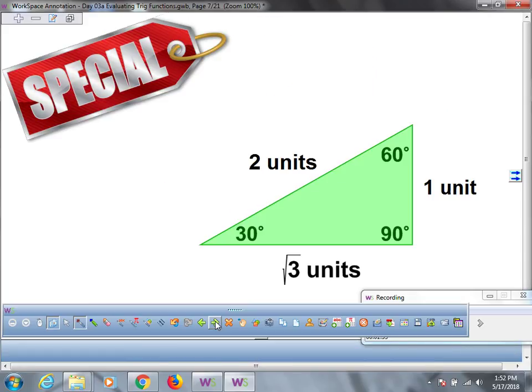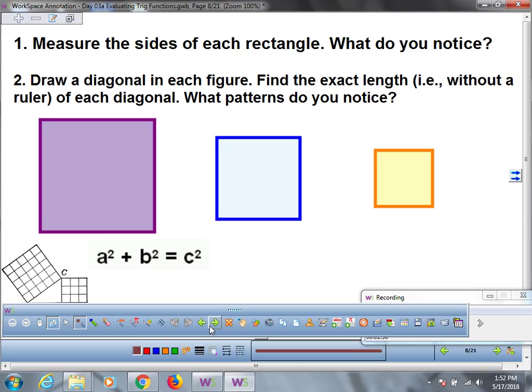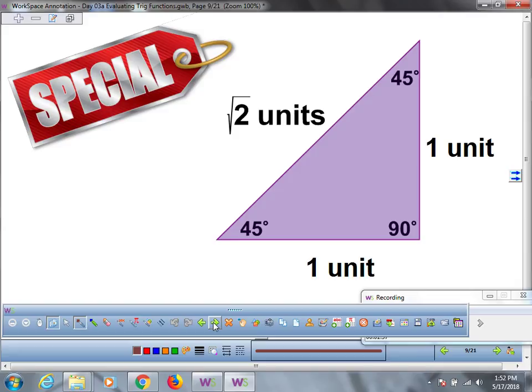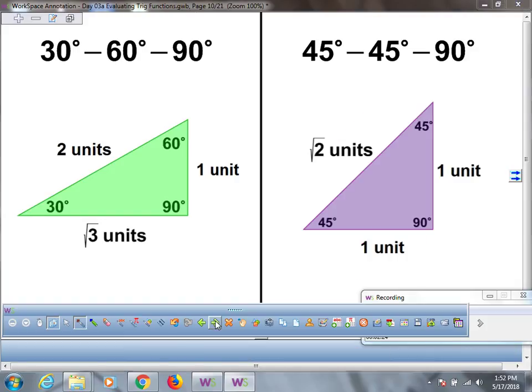All right, moving on to our second special triangle. Our second special triangle has 2 angles, 45 and 45, that are the same, and that's how we can remember that it's root 2. Somebody said, well, why is that one root 2? Well, if we change everything into square roots, the square root of 1 is 1, the square root of 1 is 1, the square root of 2 is bigger than the square root of 1. Okay, is that clear? All right. So now we're going to use both of them today.